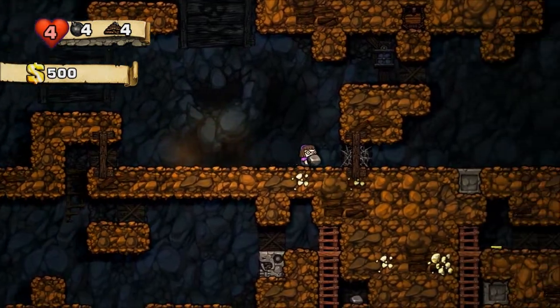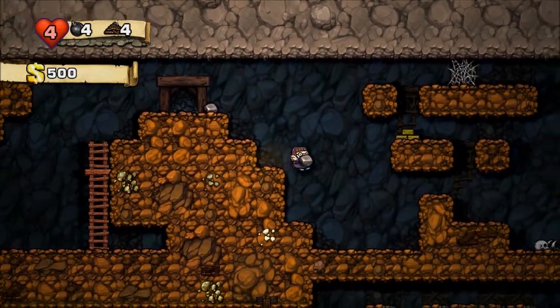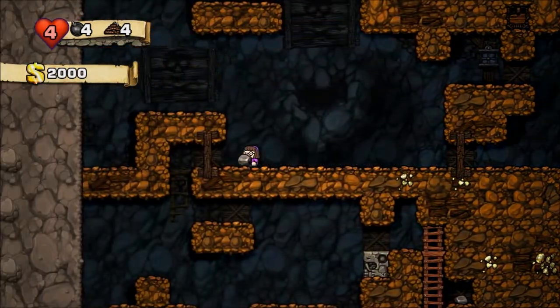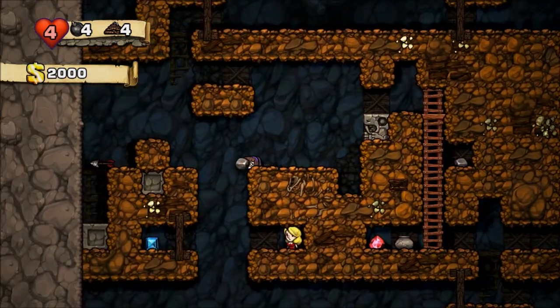So one of the things about... Because I'm just going to keep trying to talk about items and strategies for a while until I feel like I've exhausted it and I'm bored of it. But the thing about the mines is there are arrow traps, like so. And there's a variety of different items you can use to set them off.